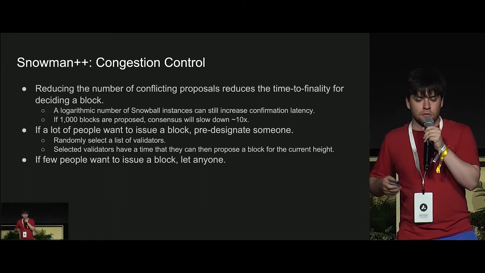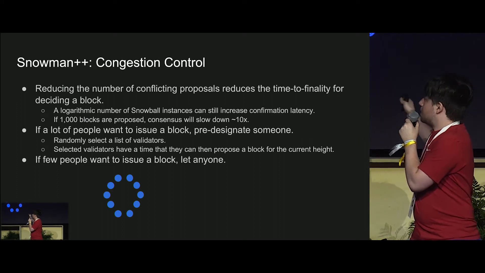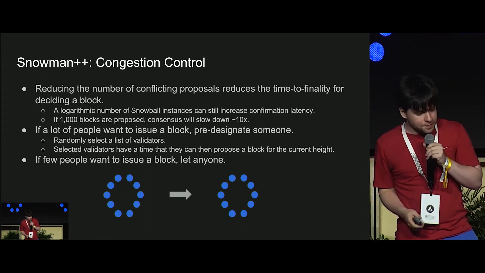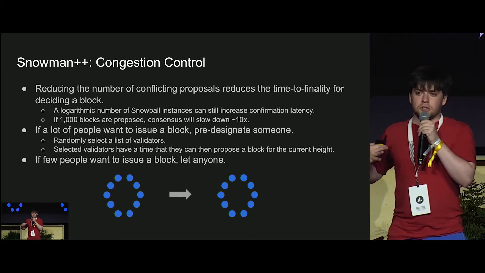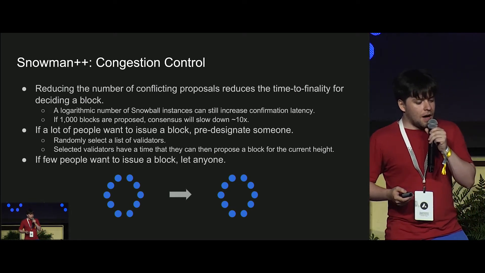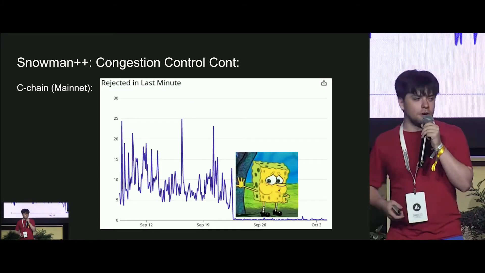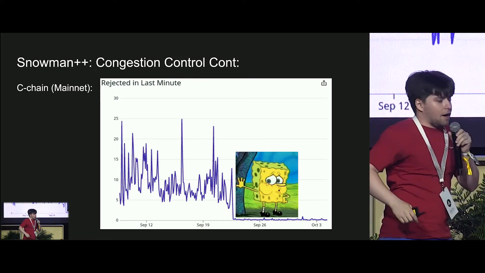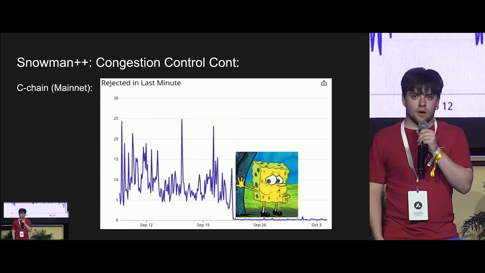To go back to our example with the colors: the whole point of Snowman++ is that hopefully the network will initially be fully colored one way, and then the consensus will just immediately decide on that value. Did we actually see a big benefit when we introduced this? And the answer is absolutely — it was really massive. We went from rejecting a bunch of stuff with a lot of spiky things to nothing, which really ended up stabilizing a lot of our confirmation latencies and really improved the UX across the whole network.